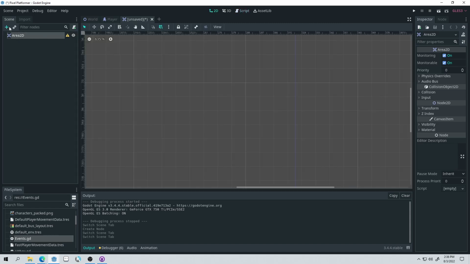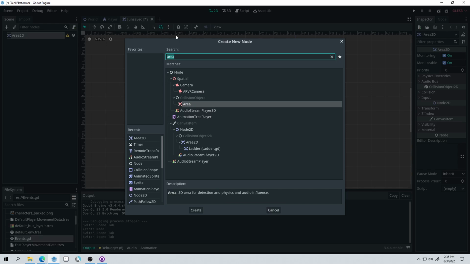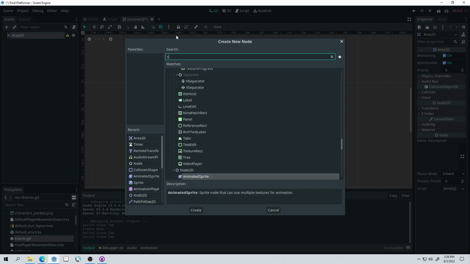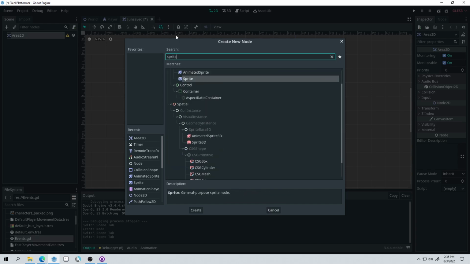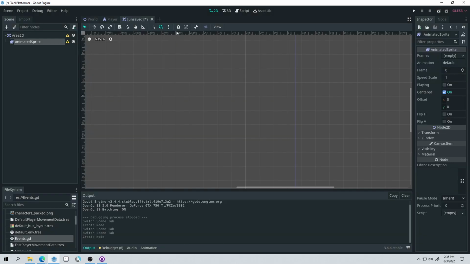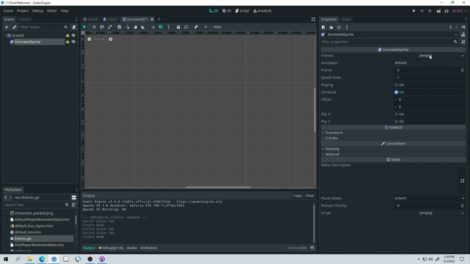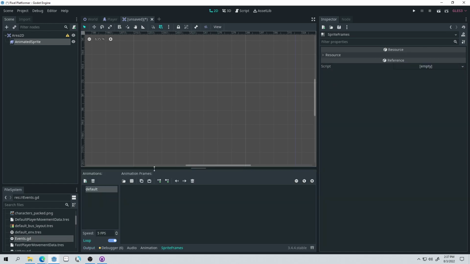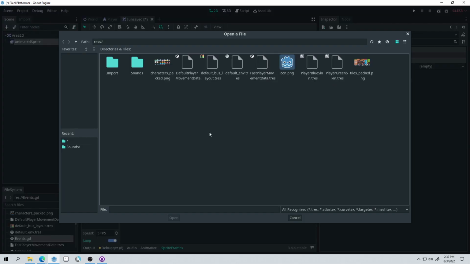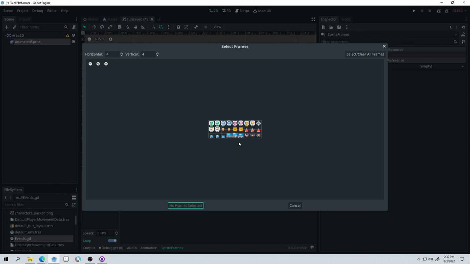For our checkpoint, we'll assign a sprite. Yeah, let's do an animated sprite. Now we need to add some frames. We'll select our characters.